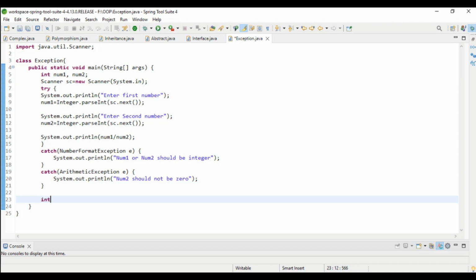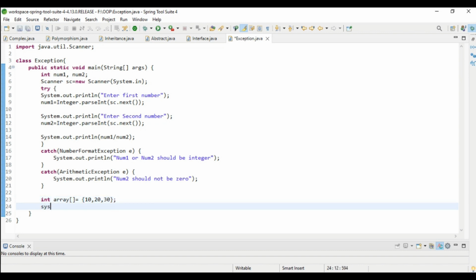Suppose int array equal to values 10, 20, 30. We created an array; the name of the array is array. For the 0th index, the value 10 is available; for the first index, 20; and for the second index, 30. If we print a of 0 we get 10, a of 1 we get 20, and a of 2 we get 30.